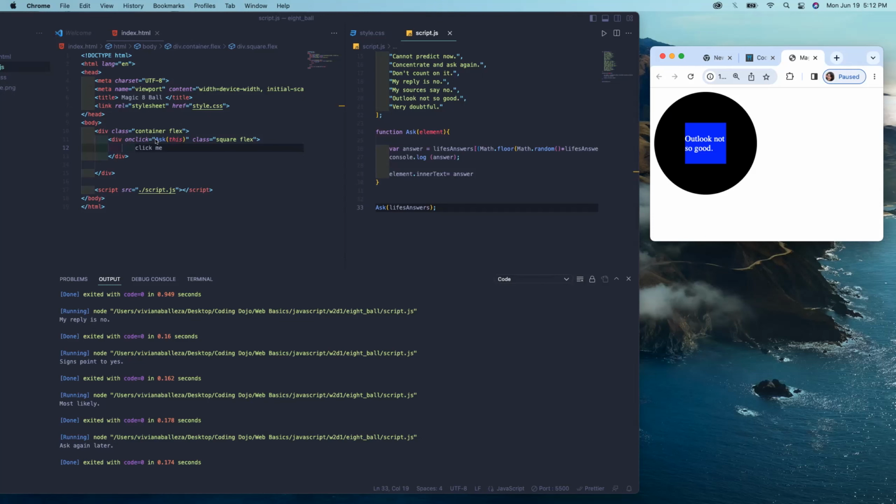And then once you connected it, how did you change it? We used element inner text to change click me to the answer that we would get from the function. All right. Nicely done. That's the way to do it. So for you guys that have not completed it yet, this is the way to do it using the this keyword, okay? This is the way to use it with the this keyword.